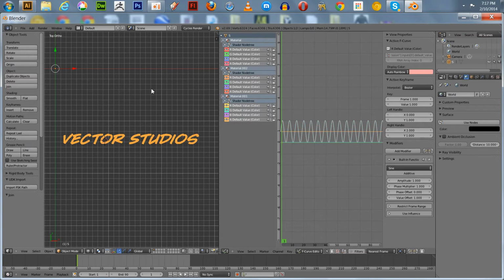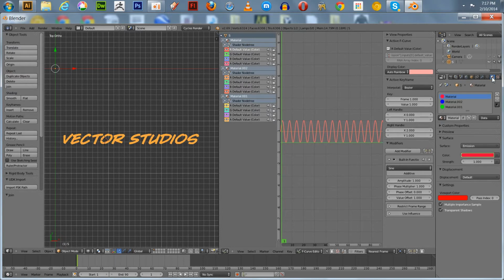So now what we can do is, let's see, which one is it? What material are we on? Oh, we're on a red material. And you can see here, you can hide the, this is going to be the red. Okay, material 1 is red, material 2 is the blue, and material 3 is the green.